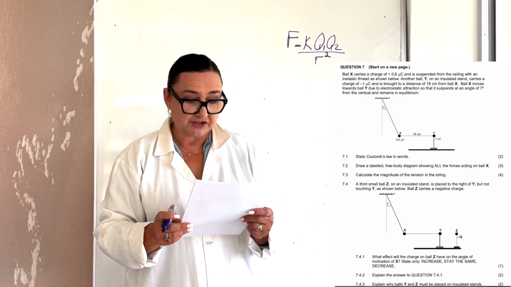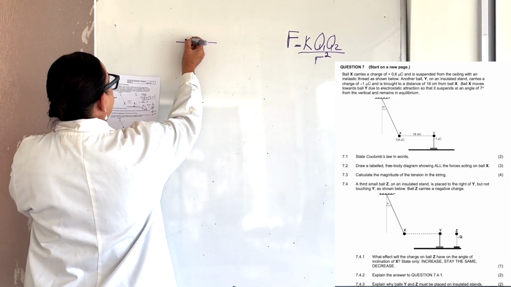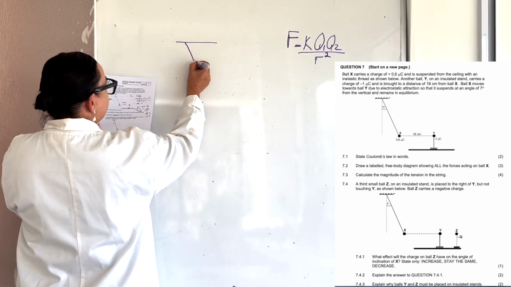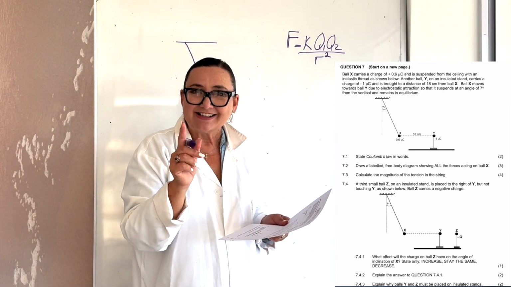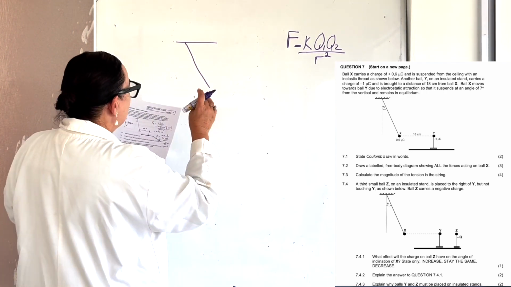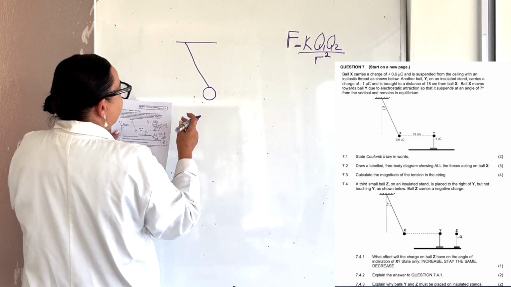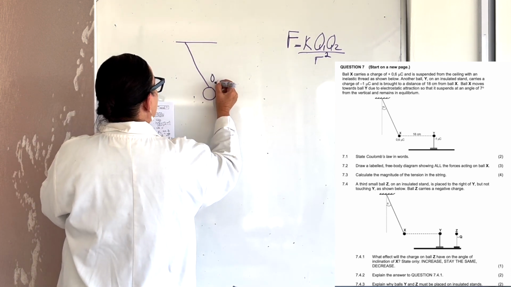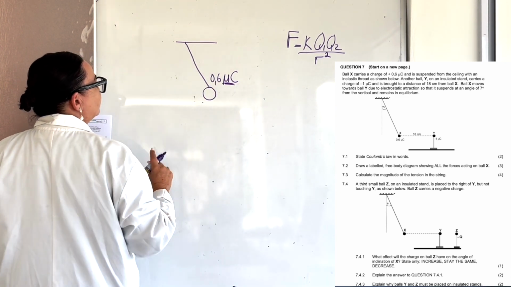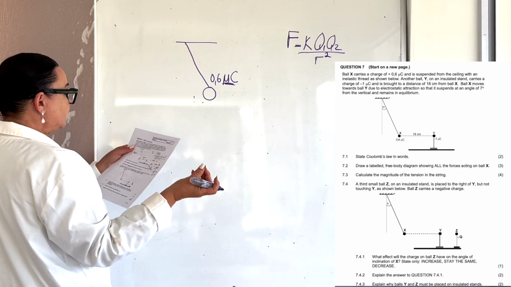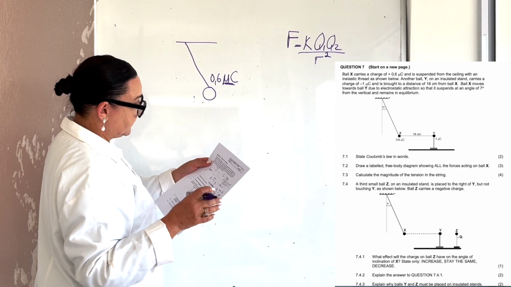Alright, so that is my formula that I'm going to use. Now let's see what the question is. They do give me the following diagram. I've got a rope coming down. Now a rope already suggests vectors to me. On that rope at the bottom is a charge suspended, and they give me the value of the charge as 0.6 microcoulomb. Alright, there's my first catch. It's suspended from a ceiling in an elastic thread as shown below.